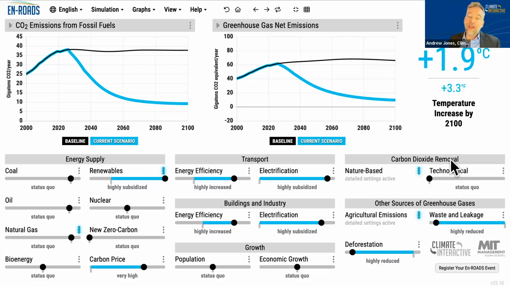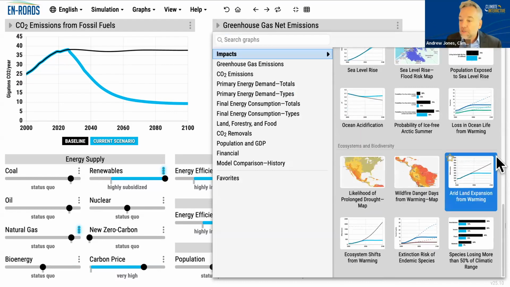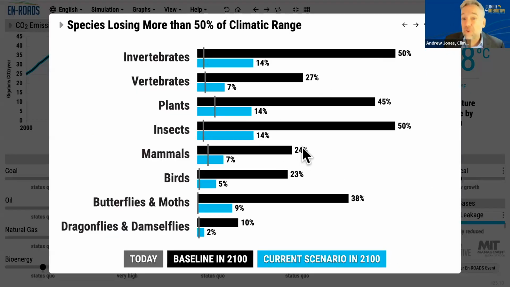1.5 is a really big challenge right now when it comes to the momentum in this geophysical system. But with some carbon removal, perhaps like direct air capture and other things, we could imagine 1.8. And when we get down there, then we can go and explore some of the remarkable improvements. You remember where we were before. You asked first about biodiversity, and I showed you mammals, 24% of them losing half of their range. Well, now it's down to 7.